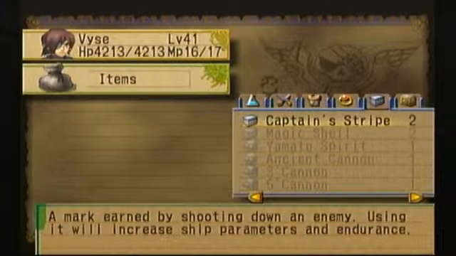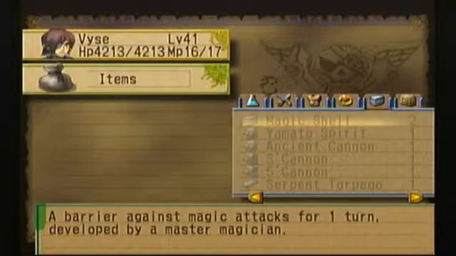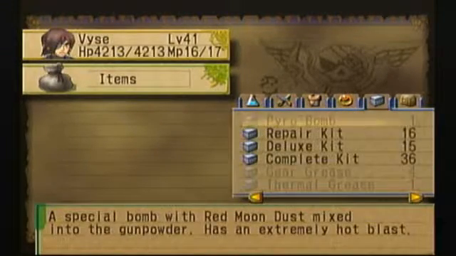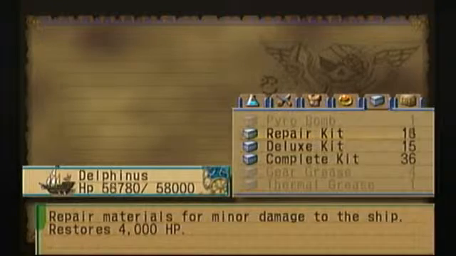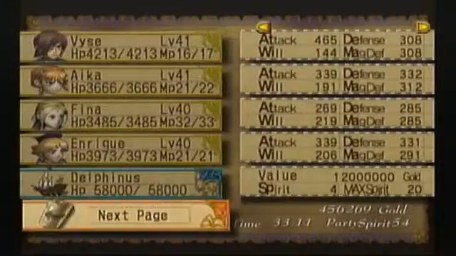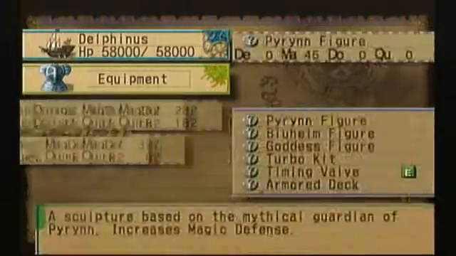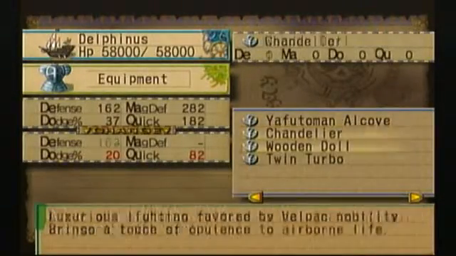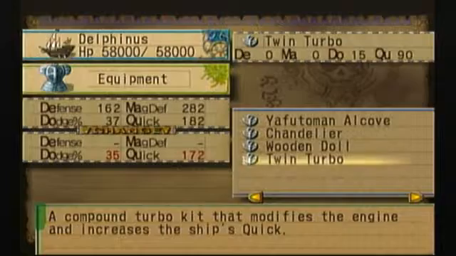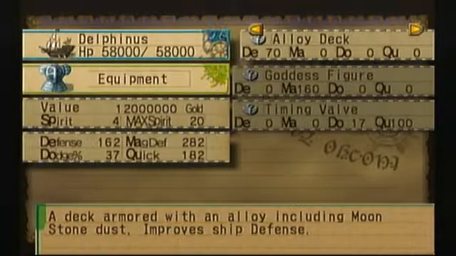Okay, we did get 2 of them. Wow, so we did get 1 for each battle. So that jumps us up to 58,000. I'll go ahead and fill out the health of the Delphinus there. Alright, and we also got a twin turbo, I think it was? Let's check that out. Yeah, twin turbo. Well, that doesn't really help us. We already had a better item there in the timing valve, so we don't need that.